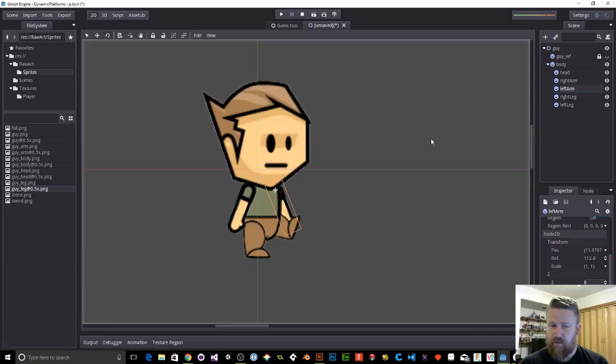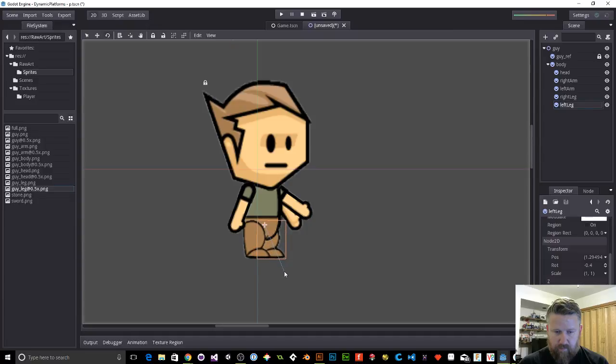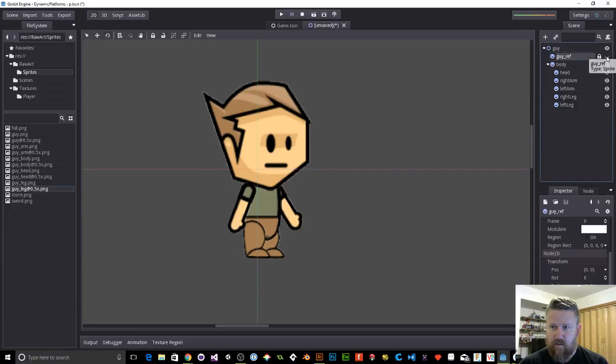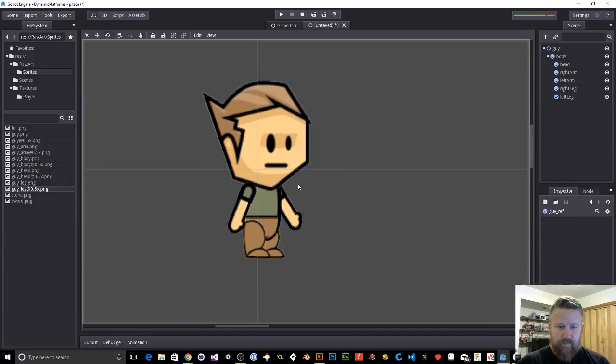So the arm will move. Here, let me turn this reference off. The arm will move behind the leg and the body and the head. The leg will move behind the body, behind the other leg, behind the arm, and behind the head as well. So, let me turn the reference on. Let's get these guys back in their place. Something like that. Left arm, and something like that. And now I will hide that. Okay, we can get rid of this node now. So that was the easy stuff.